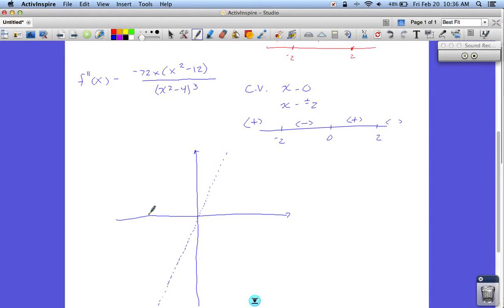If you remember from above, -4 and +4 were zeros, as was 0. So I'm going to mark them on my graph. I had no extrema though. Okay, -2 was a vertical asymptote, and so was +2.